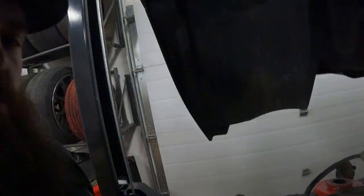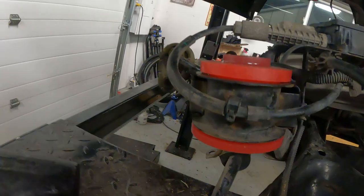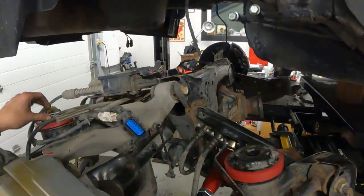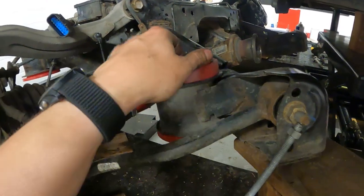All right, well, you might have seen that was a hint of a struggle, but we got this side in. Still a slight gap under there, so I'm gonna reuse the new tool I had to make for the front one. So the bottom was pretty tight and it fought.